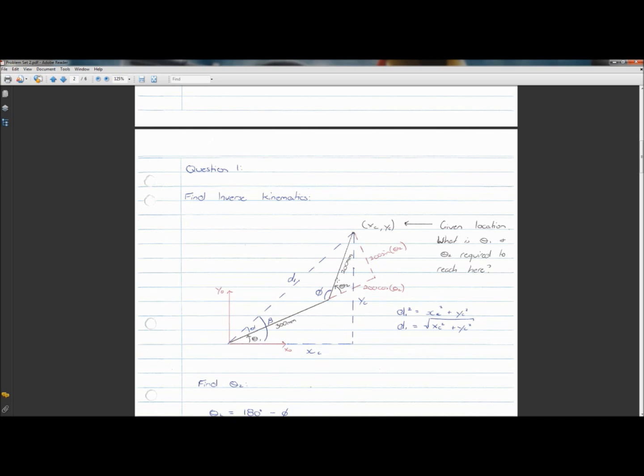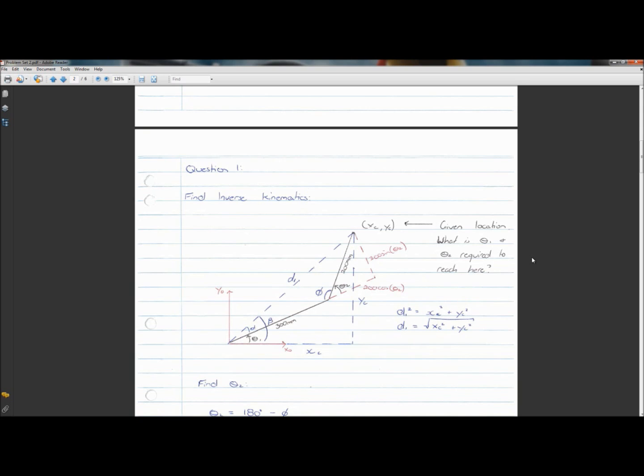The first thing that you should realize, especially when you have revolute, is there are two potential configurations. In the configuration I have now to reach this point, that's considered one position. This one is, I believe, called elbow down. You can then also have elbow up, with link 1 coming from the origin of your base reference frame up to here somewhere, and then link 2 going from there across to here. So you have two configurations that could reach any point.